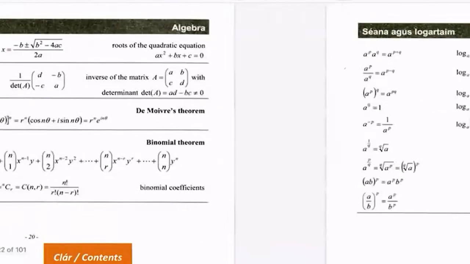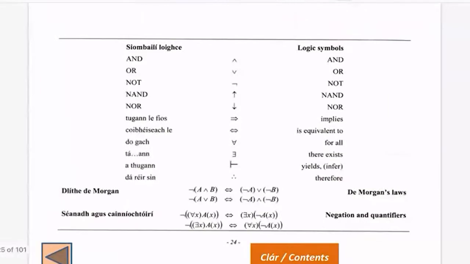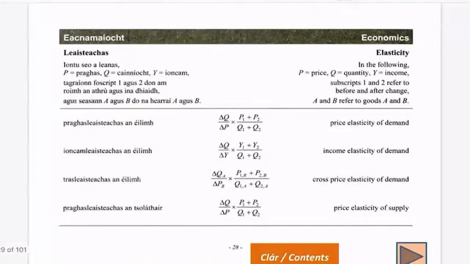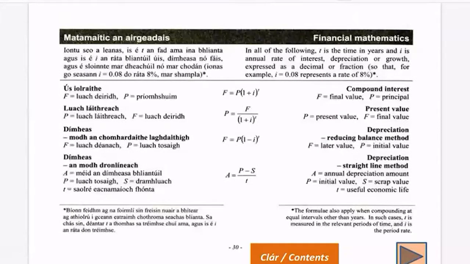So it's definitely going to be worth less after the five years. To do this we need the financial maths page in our log tables, page 30. You have a few formulas here, one for compound interest where interest is added on yearly and compounded, you have a present value one, but this is the one I was looking for which is depreciation. You can see it's actually the same as the compound interest except the sign. In compound interest we're earning interest so we're adding on every single year, in depreciation we're losing value so we're subtracting every single year.